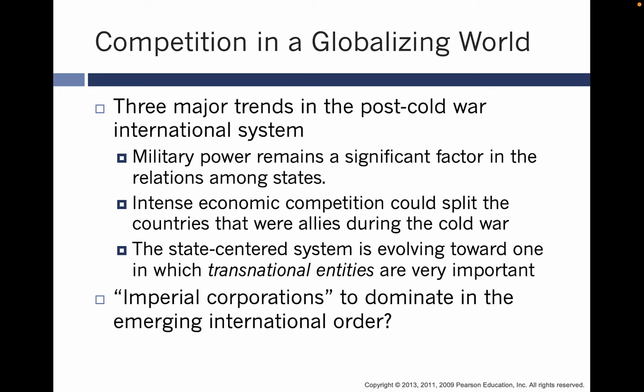So there are three major trends in the post-Cold War international system. Military power is still significant, and we still see that. There's a lot more economic competition, and that could be intense and maybe create some hard feelings between allies. And then there's a shift from a state-centered approach toward one in which transnational entities are very important.